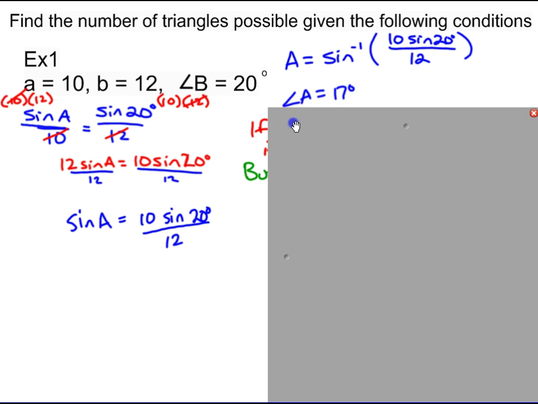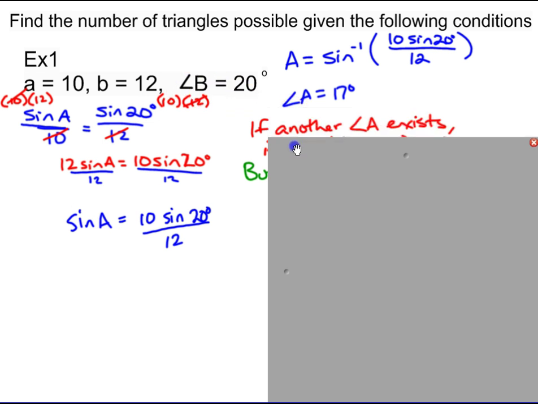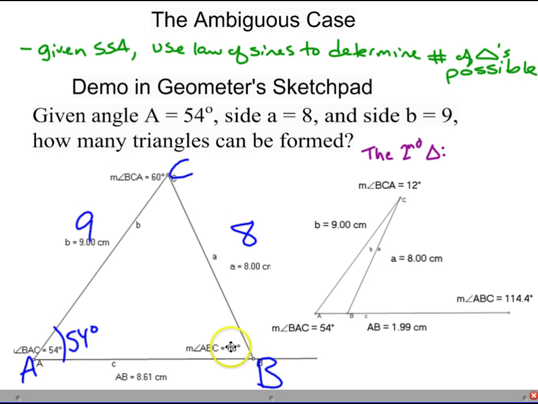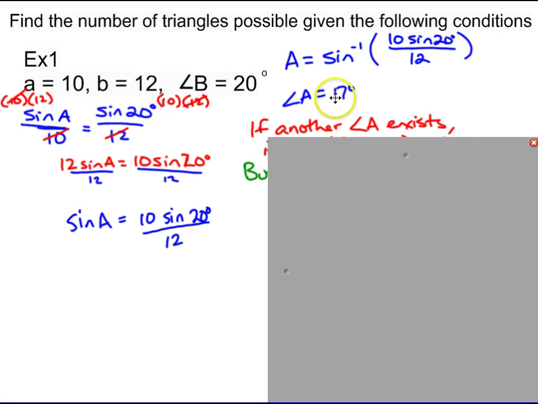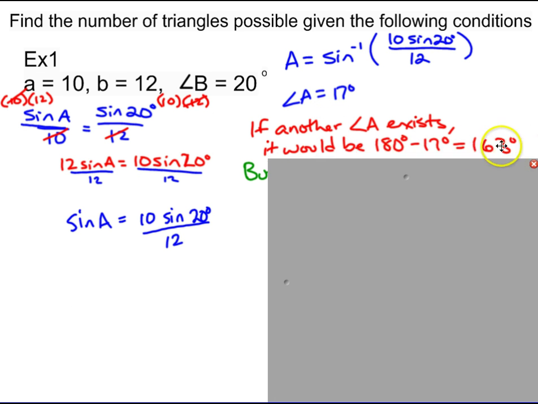Okay, so now we know that angle A is 17 degrees. Here's where we need to do the analysis. Before it was just plugging in some numbers to our formula. Okay, so I'm going to concentrate for a moment. If there is another triangle, what would be the possible other value of angle A? If you remember from our demonstration, if there is a second angle, that angle is supplementary. Remember, 66 and 114 were supplementary. So if there is another angle A, it's going to have to be the supplementary angle of 17. Okay? It'd be 163 degrees.